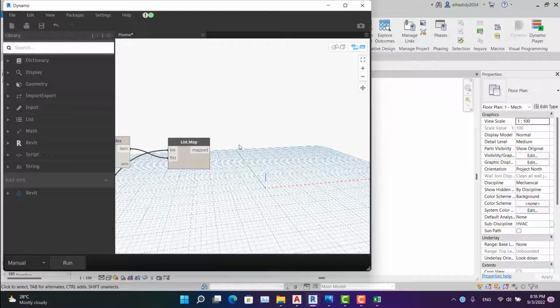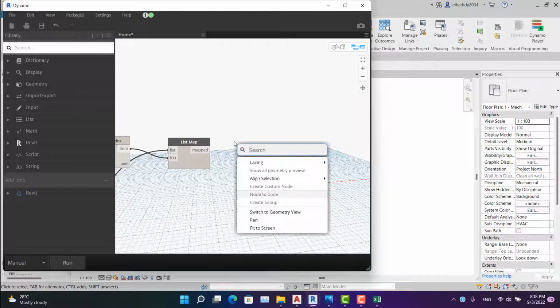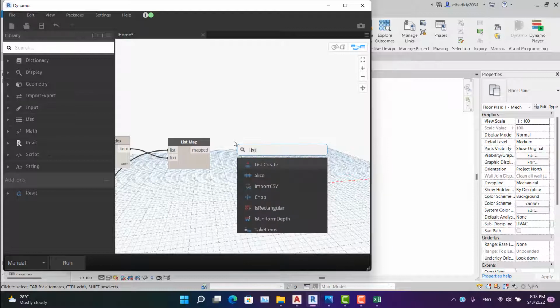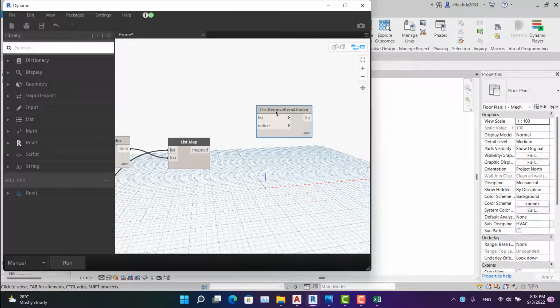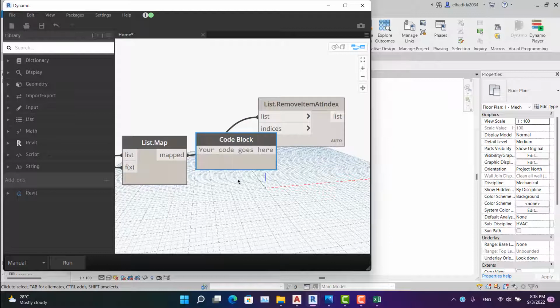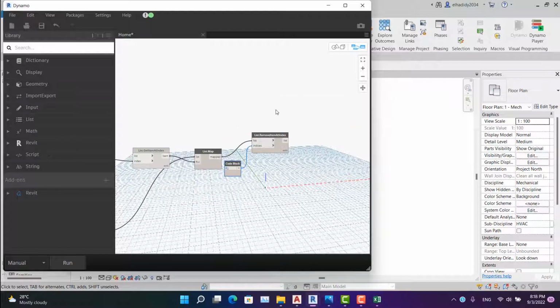By a node called List.RemoveItemAtIndex. Okay, this is it, and the code block, type 0, because the row is number 0. And here it is.